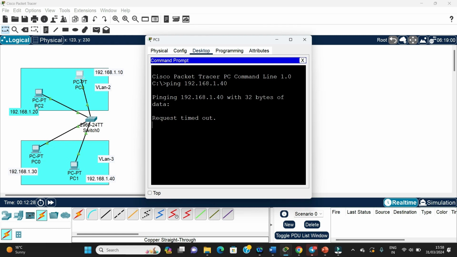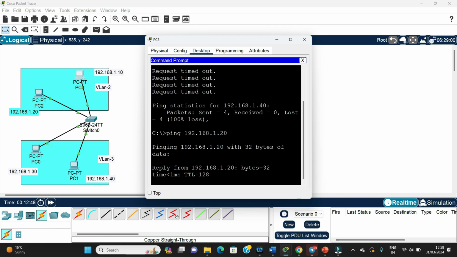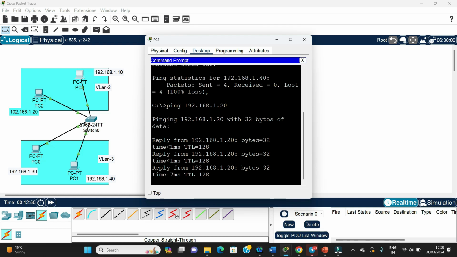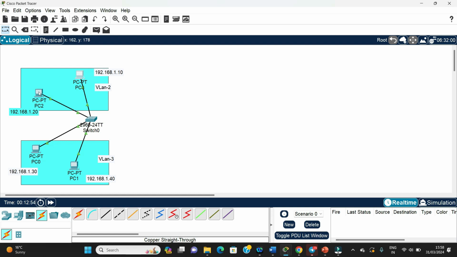The reason being we already created a virtual LAN and now we have no access to the other LAN. So we will now try to see if it is possible to connect from this PC to this PC. Again I write the ping command and instead of 1.40 I will write 1.20, and we find that it is possible to connect because this becomes a virtual LAN.